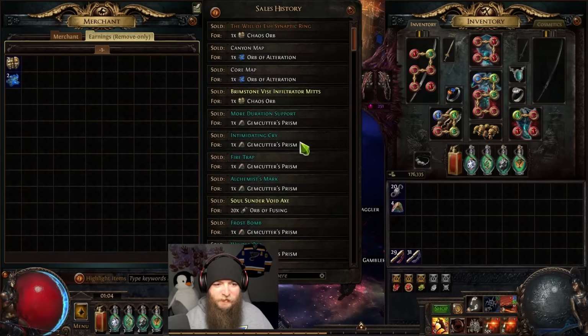I sold 4 gems. Sold a pair of gloves and the Will of Esh. A couple more maps.